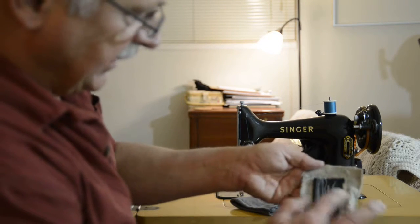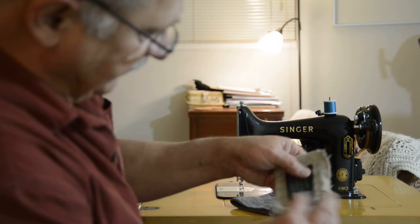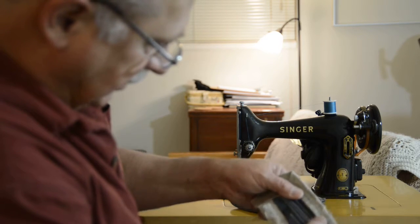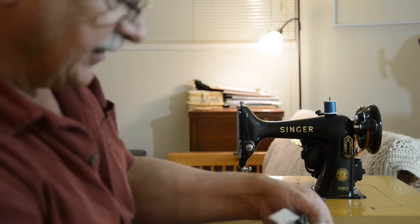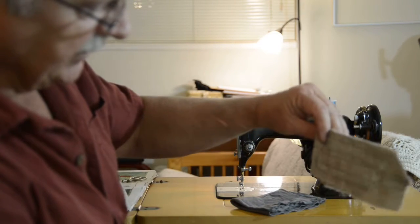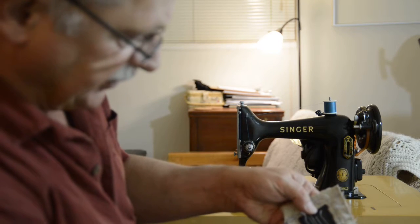You can see right here, this is on leather, and I used leather needles. I don't even think I needed them for this, but I've got leather needles I could also provide with the sewing machine. This is 2 layers of chaps grade leather, motorcycle type chaps grade leather, and just for the heck of it I sewed it on top of this piece of denim to show that it would go through both layers.